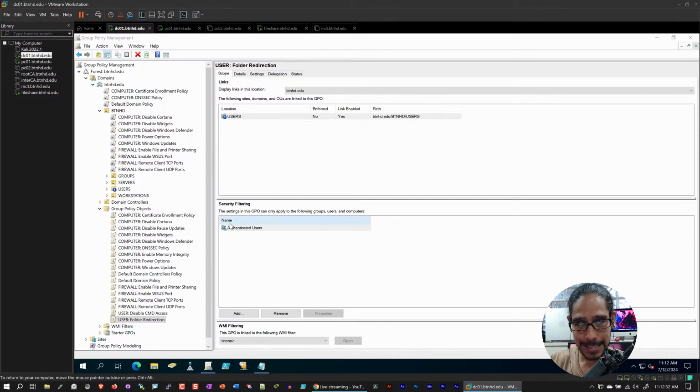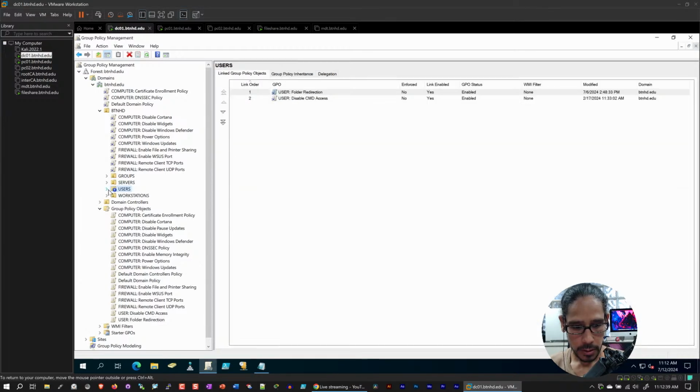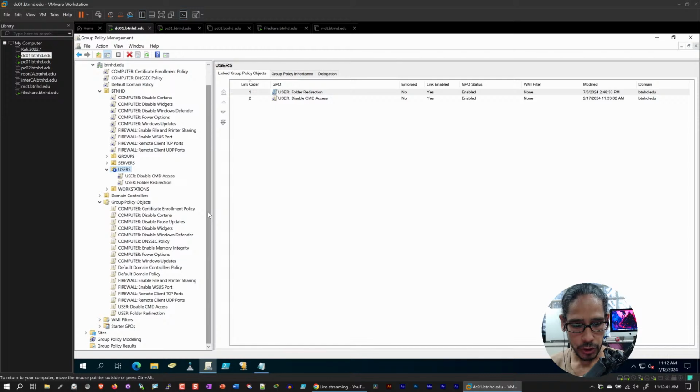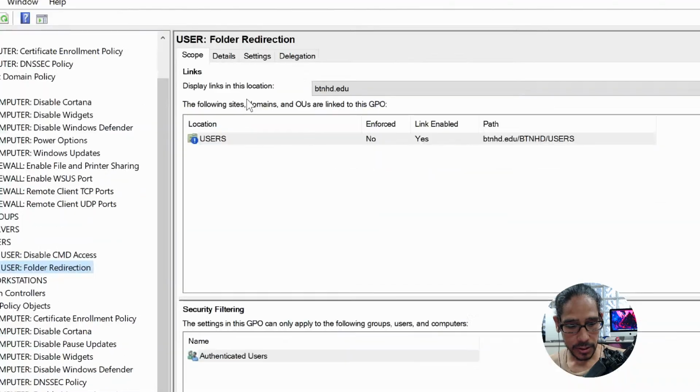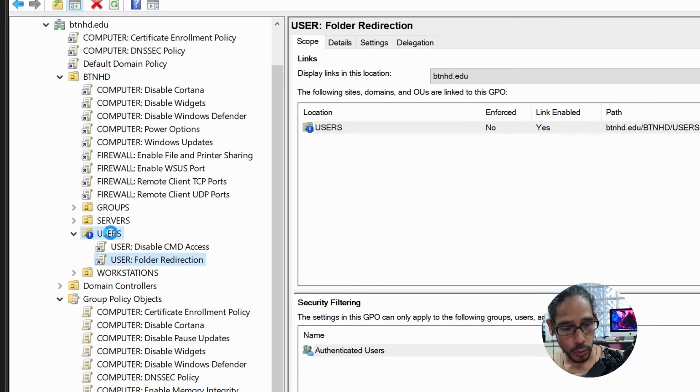Now, because this is a user group, you are able to just apply it directly to a user OU. So that's what I did. I basically linked this GPO to only my users.